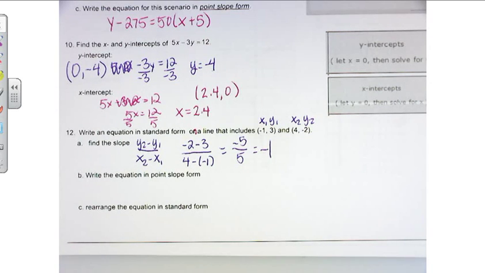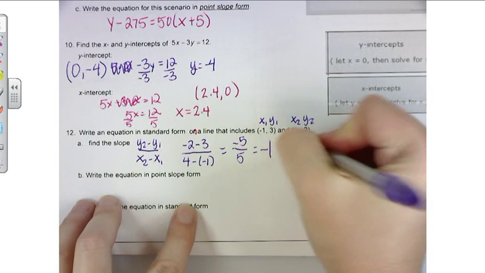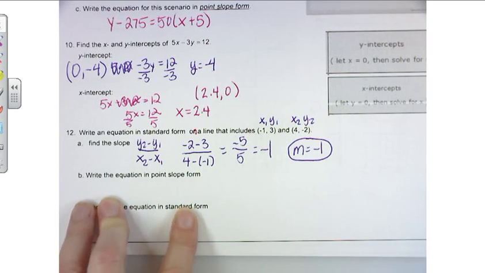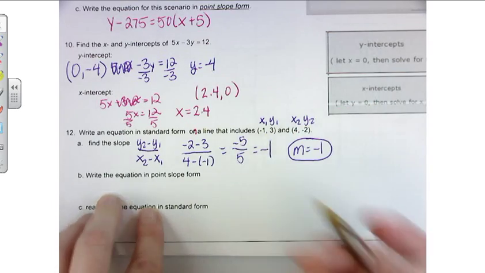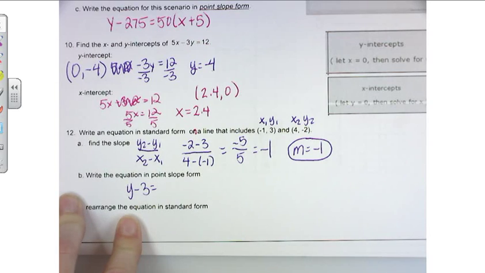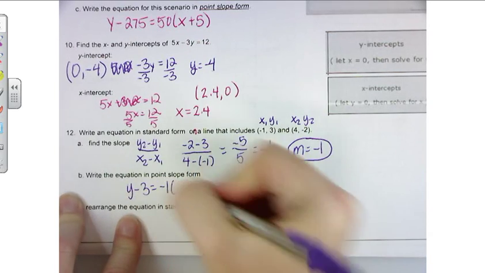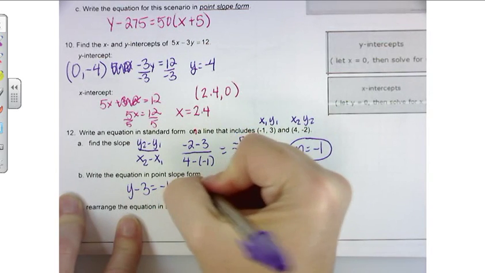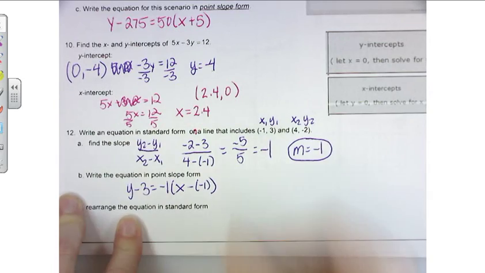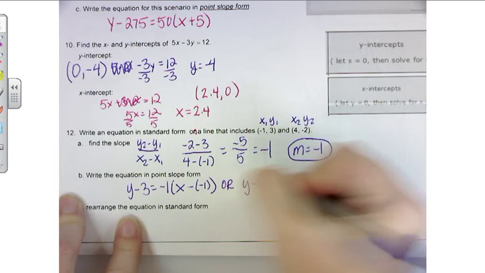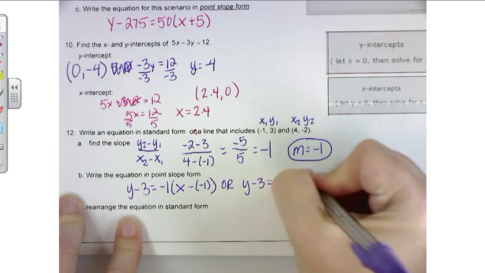Okay, so we're doing standard form. So the easiest thing to do next is to write this in point slope form because now we have our m. Okay, so we're going to take one of these. It doesn't matter. They both have negatives. So I'm going to go with the first one. Y minus 3 equals -1 x. Now you can do, in this case, you can do it minus -1, do the double parentheses, or recognize that that's going to be a plus. Y minus 3 equals -1 x plus 1.